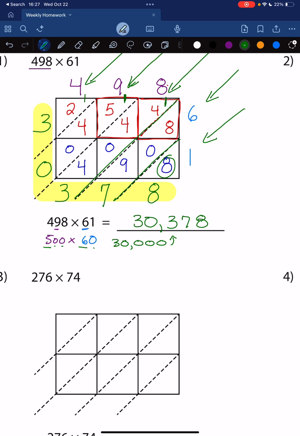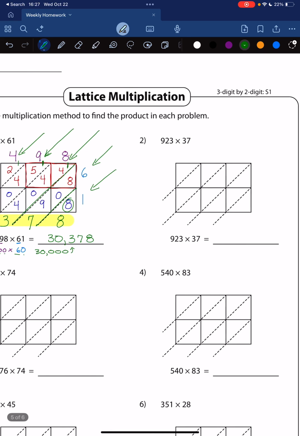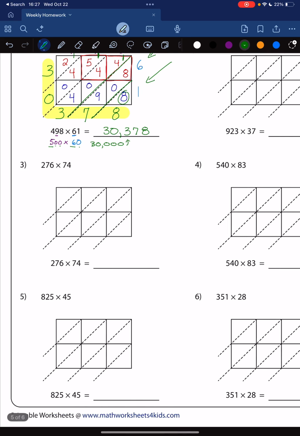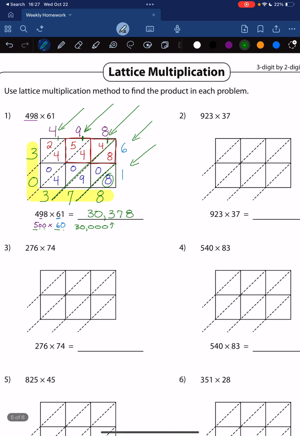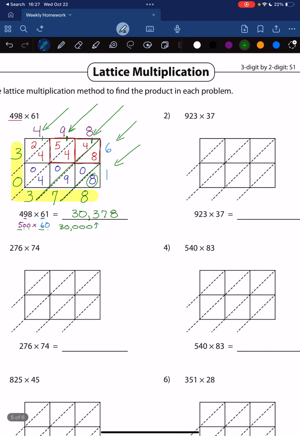Okay? All right. So actually, I'm going to do you guys a solid and do another one. Let's do it really quickly. I'm going to fly through it. So the first thing I'm going to do is write my number down. 923 by 37. I'll go ahead and estimate this one. Let's estimate what we got.